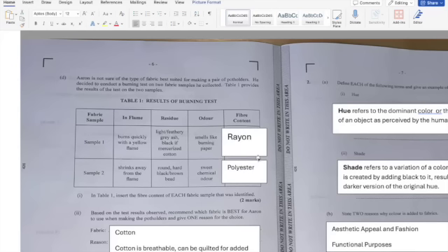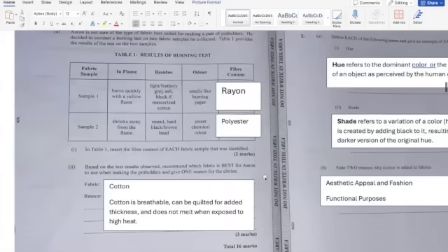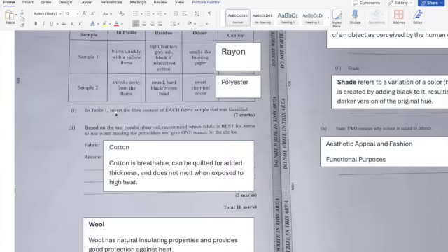The residue is round, hard, black-brown, right? And the odor smells like chemicals, and that fabric will be polyester. So in table 1, you insert the fabrics, and we already did that, right? 2 marks.